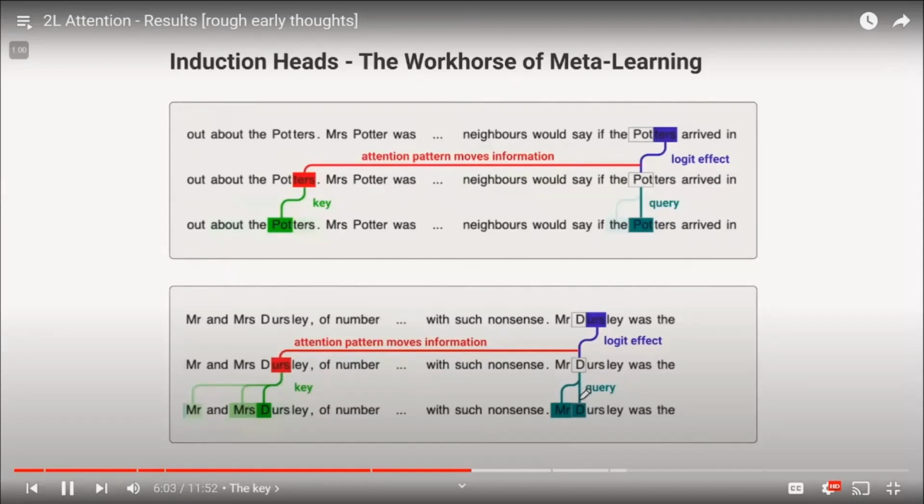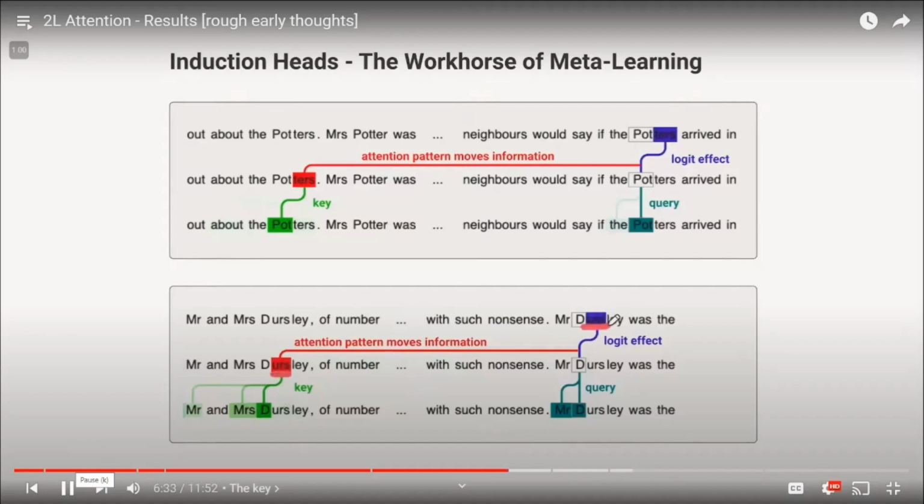Sometimes it's just the present token that matters, but there are also cases where, like here, we have this D. If you interactively play around with this, you'll see that the D of this query matches the D of this key, and the Mr. of this query matches the Mr., and to a lesser extent the Mrs. portion of the key over there. They match, and that causes us to attend to "ers", which then increases the probability of "ers".